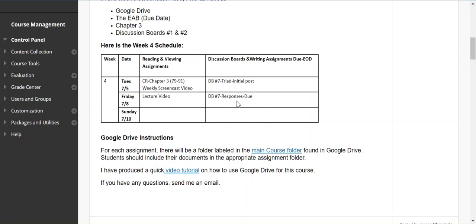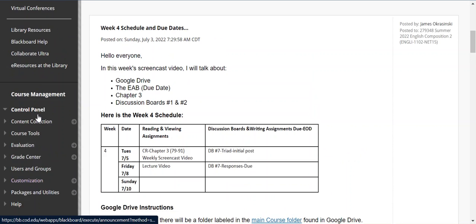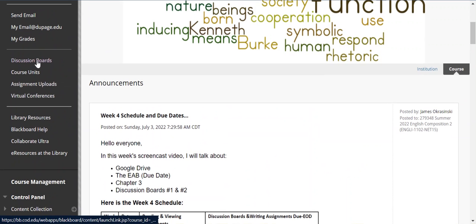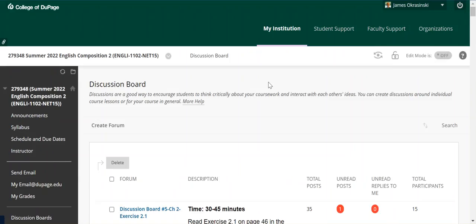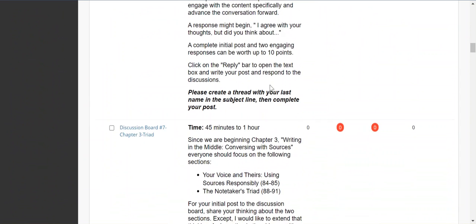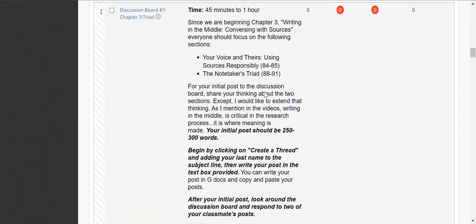Discussion board 7, the triad, is an interesting discussion board post where you will work on that content before we get to the double entry. I will rotate discussion boards as I move through grading on Monday or Tuesday, but discussion board 7 is what I call the triad, the note takers triad.